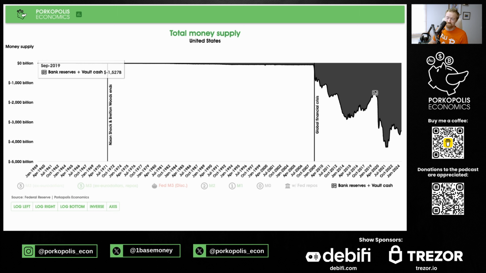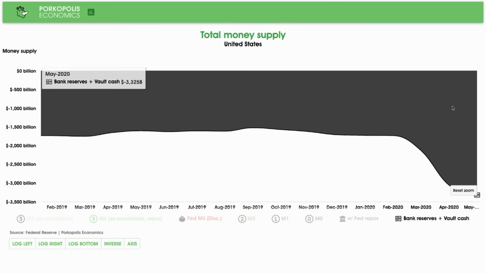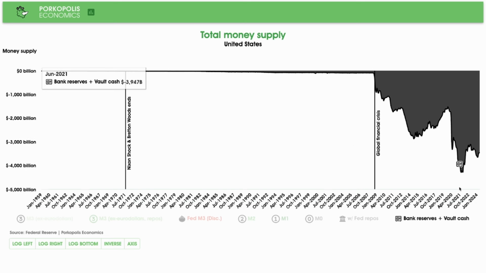It was an issue. The Federal Reserve stepped in, and notice here, this is before COVID, actually you can't see it so much on here, but September 2019, 1.52 trillion. Now before COVID fully kicked off, in January, they're already increasing it again. Got to about 1.5 trillion. January 2020, 1.7 trillion. More money was being put back into the system, which is interesting.